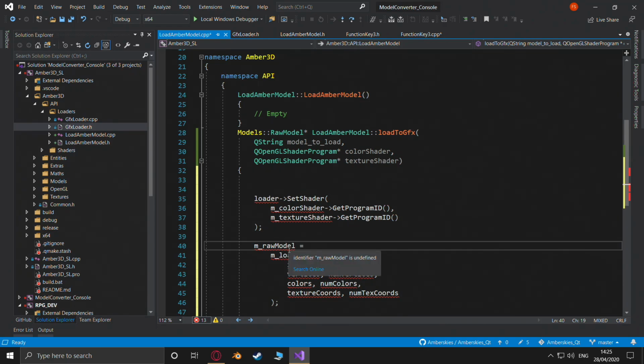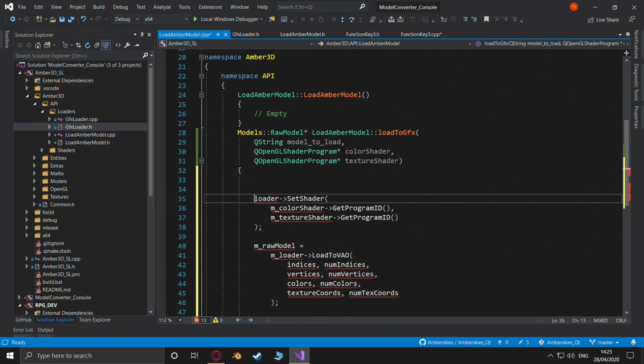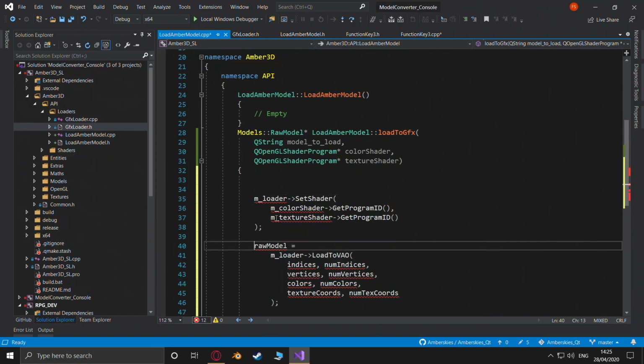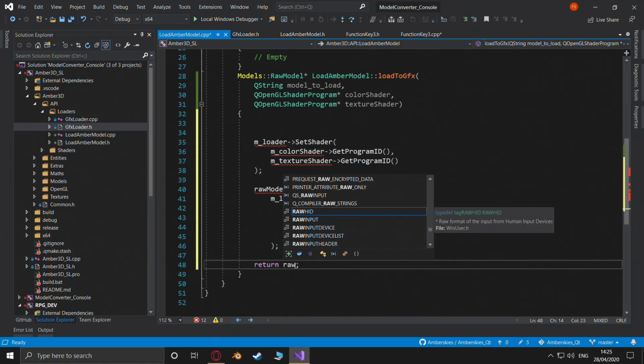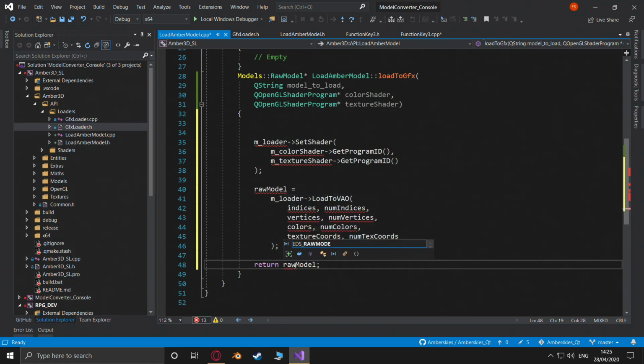That's correct. We'll need an M loader. Don't need that to be an M. That's what we're trying to get.